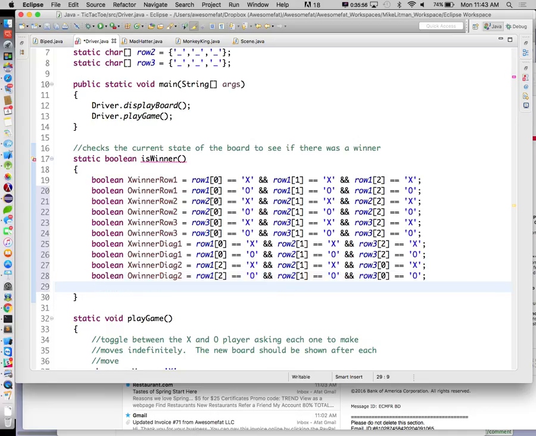All right, so those are our diagonals. So here's all the different ways you can win in tic-tac-toe. So now we need to return all of these guys ORed together. If at least one of those is true, there was a winner. Go ahead. You don't have to call it yet.